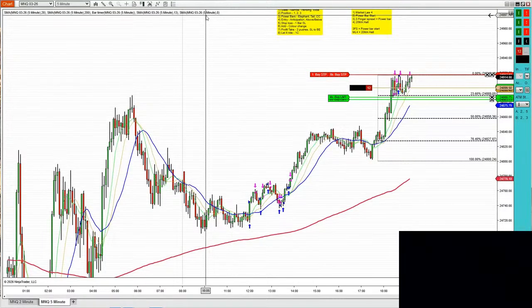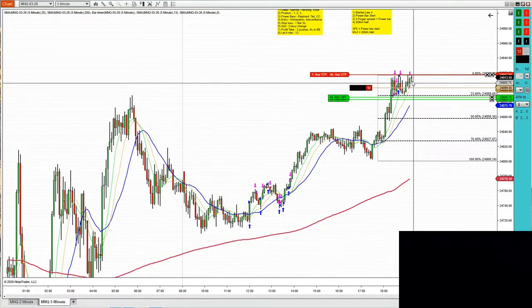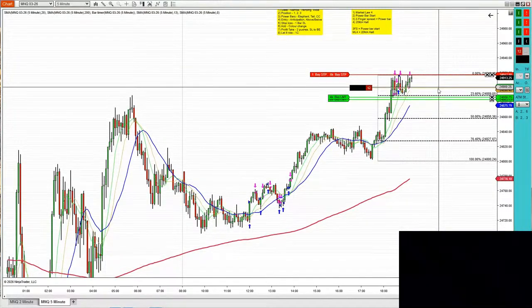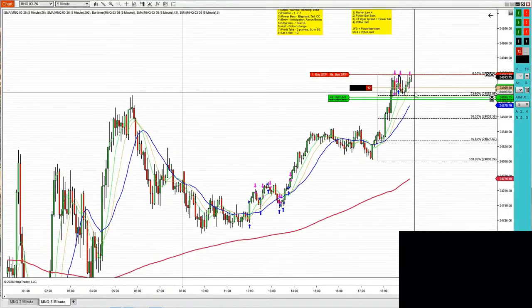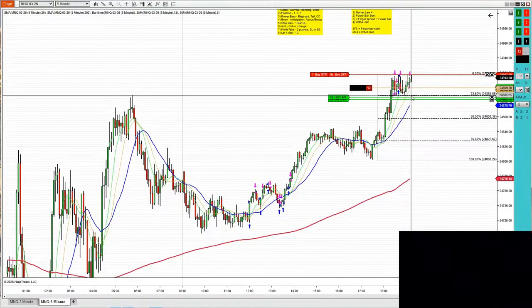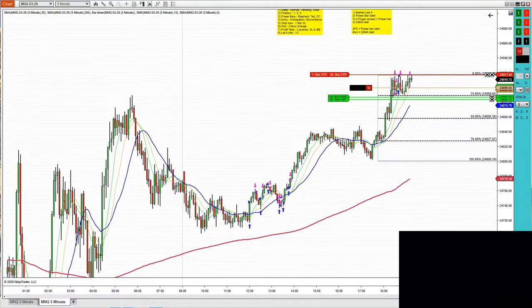But what you want is, like I said, with this section here, it's in the top third, which is usually just a rest, getting ready for another leg. It is 3 fingers, 1, 2, 3, but we don't have really a power bar short. So we want a red candle that just annihilates all of this. If you can annihilate all of that, then you just jump in. But yeah, I'll just do this trade.